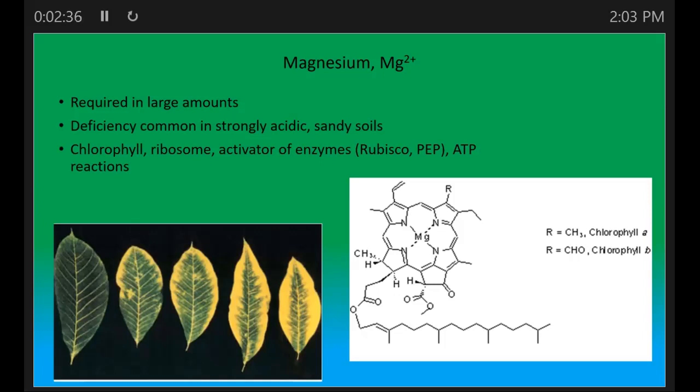This is not a complete list of everything that magnesium is needed for in the plant. It's just some of the major. Rubisco, you see the word Rubisco on that list. That is, of course, the enzyme that kicks off the C3 cycle. So the plant is busy using Rubisco, and they think, when they do the math, Rubisco is the most abundant protein in plant leaves. And so it is definitely needed in high amounts. It's actually needed for ATP as well. I'll show you an image of that in a second.